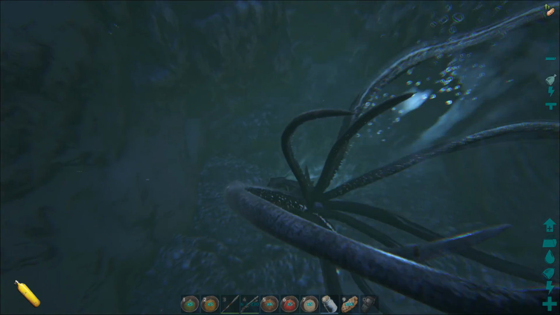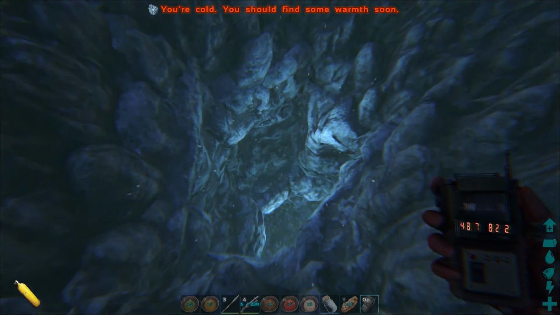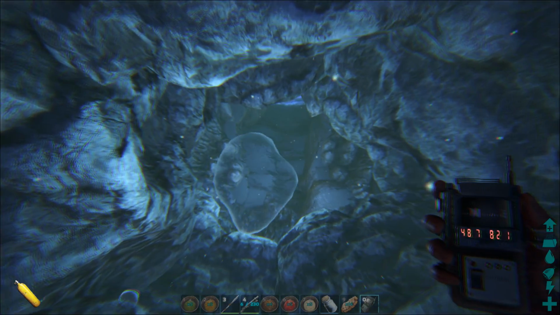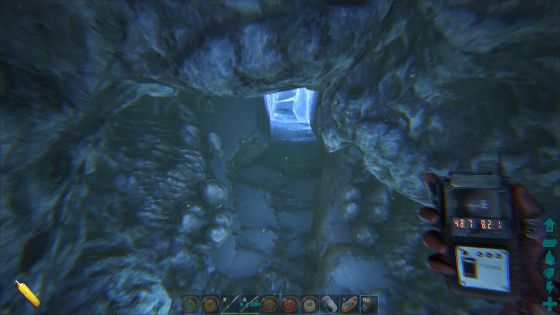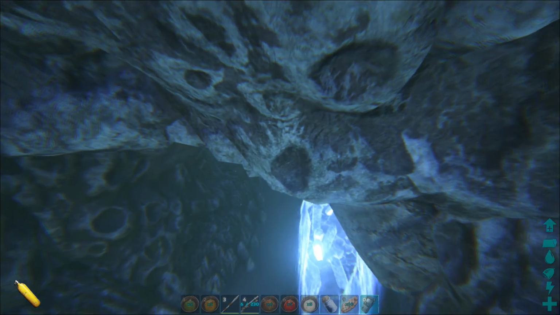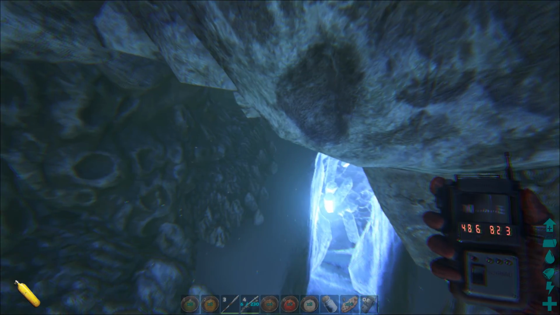Whoa, what's this down here? There's like another way down here? Can I actually go down it? There's no way a Mosasaur or squid would fit through this. I'm really curious what this is. Oh, and I forgot to show you guys on the map. It's at 45, 90, and it's right by him. Right there.